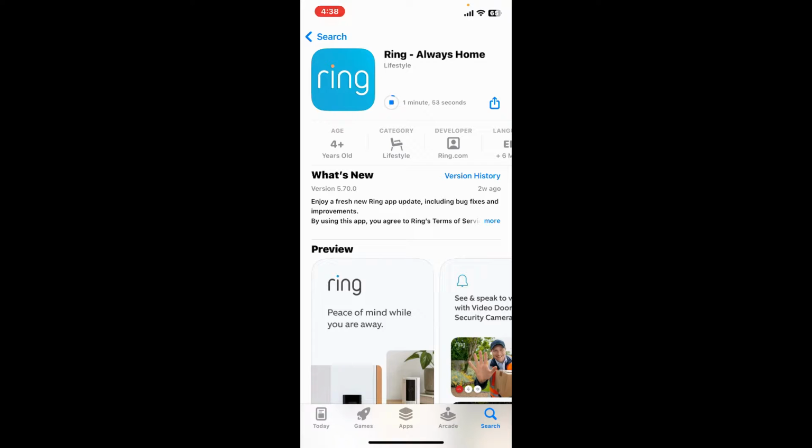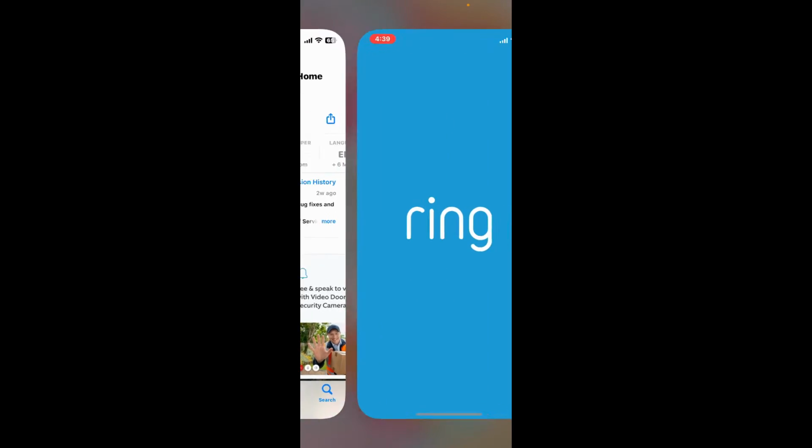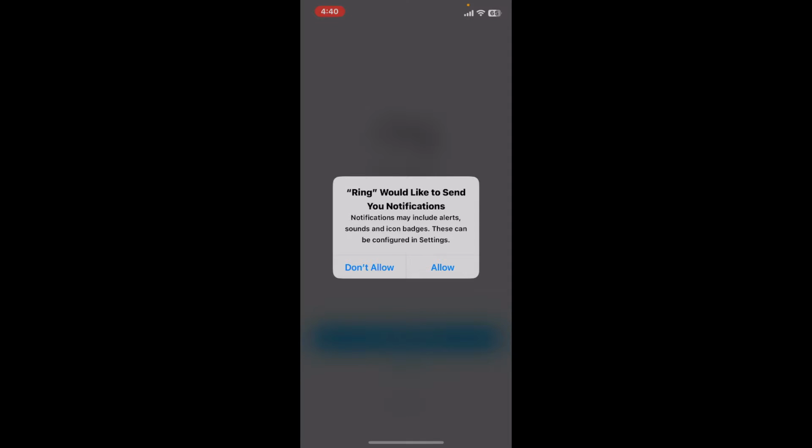Until then, let me tell you what Ring app is. Ring application is your gateway to monitoring and managing your Ring devices. It is used for enhancing home security and convenience. The Ring application is known to be beneficial for your video doorbells and cameras, smart home integration, security features, community sharing, and much more. It empowers you to monitor your home remotely, communicate with visitors, and stay informed about security events. Once the application is downloaded, tap on the Open button to open the Ring application on your iPhone.